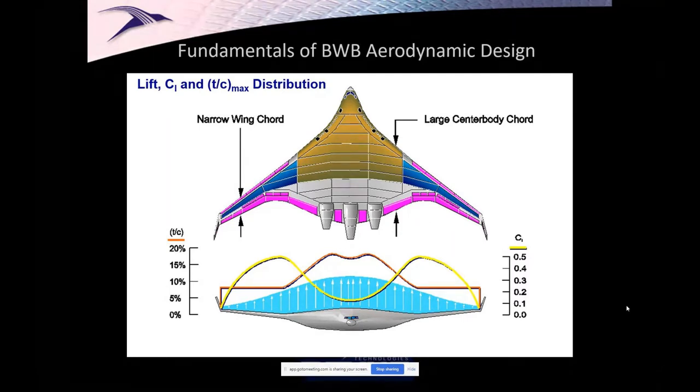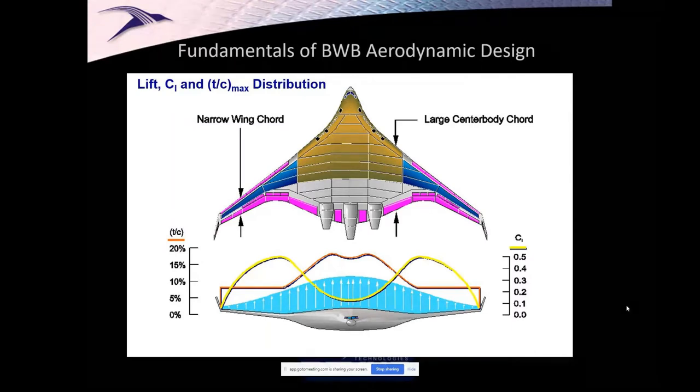But with the airplane, we realized that in the middle, where I need it thick, I don't need to carry much lift per unit length because it's so long. And what I really want in the end is that blue distribution with the arrows, something that's sort of like an ellipse, a little bit triangular, sort of like a Prandtl distribution. That's going to be the minimum aerostructural loading.